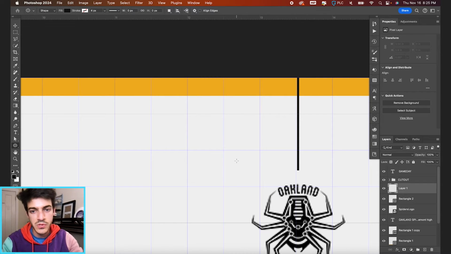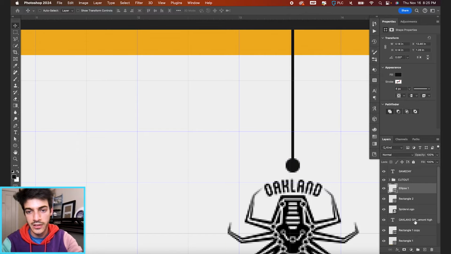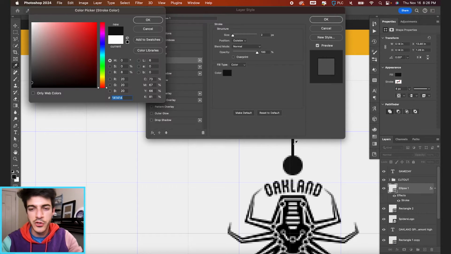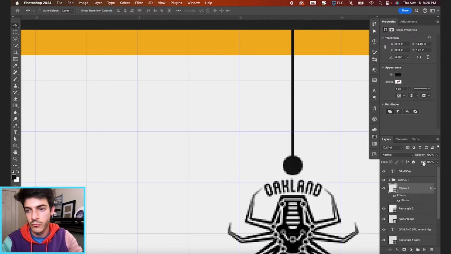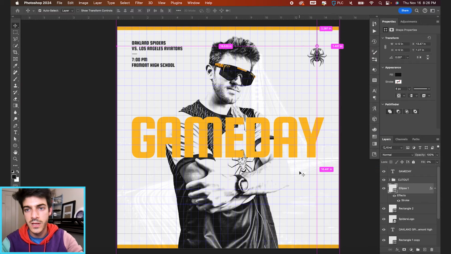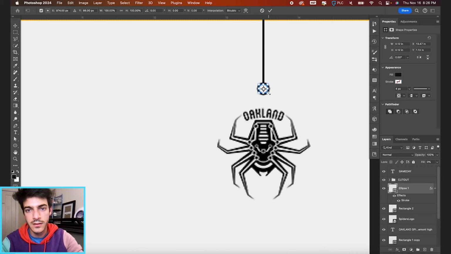So we'll go to our ellipse tool, bring up a circle. While you're holding shift, you can click and drag. And now we can go to our effects and add a stroke to it. Something like a 2-pixel stroke is sufficient. And I'm gonna eyedropper the same black color again, 141414. Hit OK again, and then we'll reduce the fill to 0. So I'm gonna shrink this down a little bit more. Maybe we want a little bit more space and probably a smaller circle still.